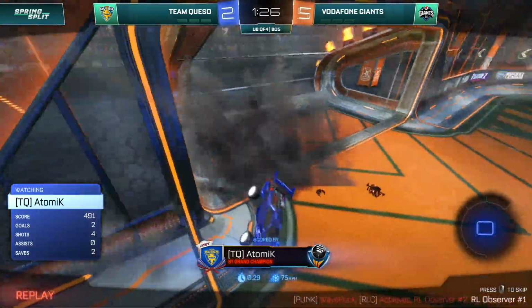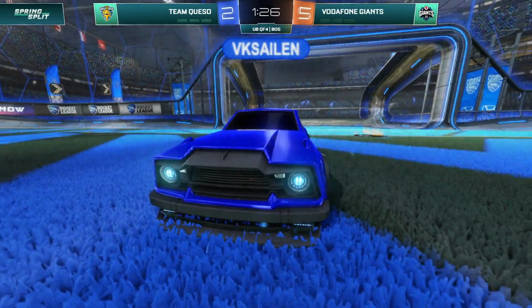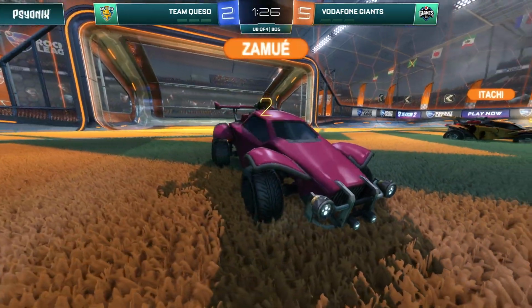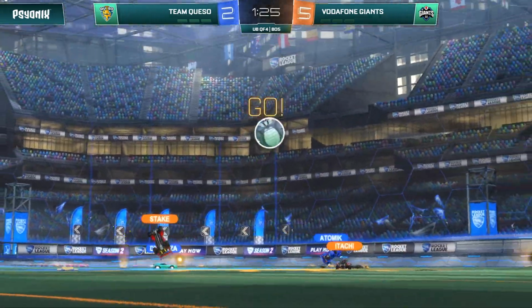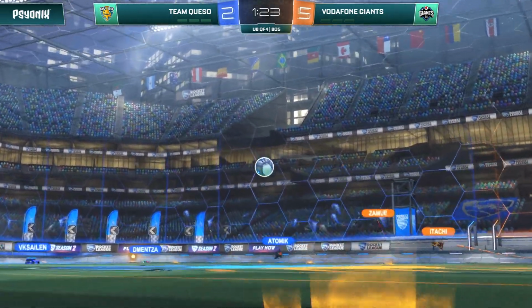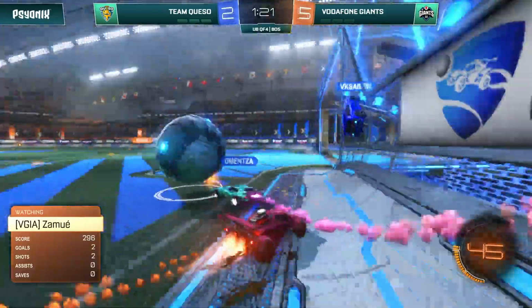And how about sticking him to the wall with that one? That's a great air dribble, Atomic. Season 8 Grand Finals Justin right there. That was beautiful. Stage and Atomic go for it on the kickoff, and now a 3-goal game.